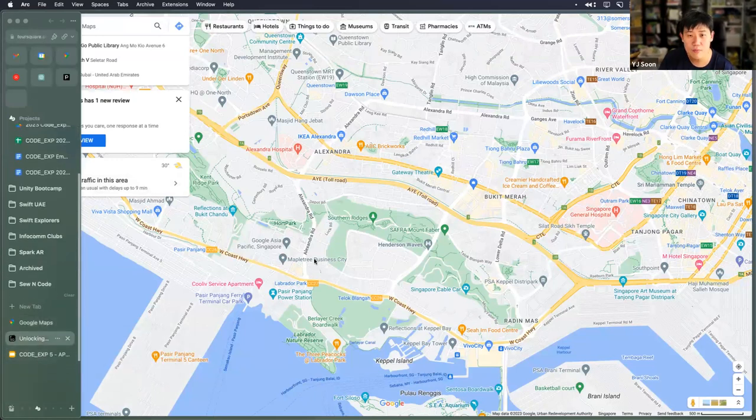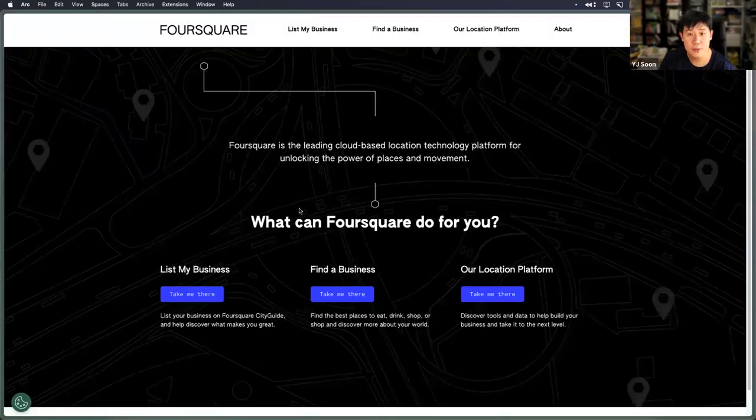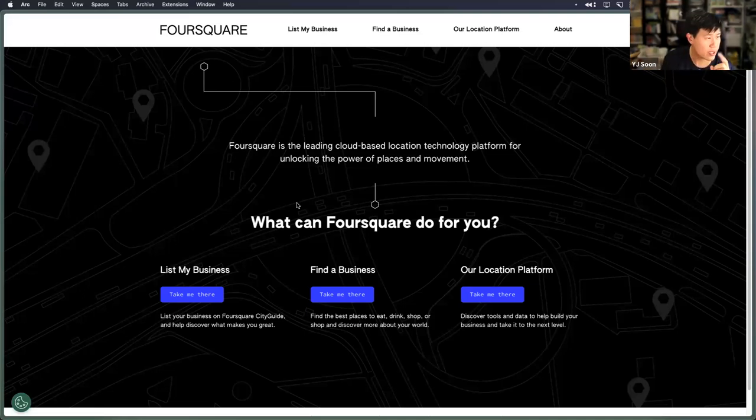Similarly, Foursquare also charges developers for usage of their APIs, because there's some business value that they provide to you. You don't have to go out there and ask each business owner what their business name is, what they sell, that kind of thing. But what are the reviews like? Foursquare has all this, and Google Maps does as well. So they're willing to sell these to you.